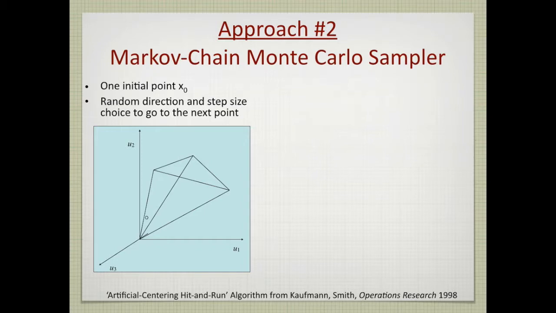Basically the way this works is that you randomize the direction in which you want to move away from that point, and then you randomize the distance, and you just keep walking around in that space. And there are certain numerical criteria that will tell you how good your coverage is of the space, how uniform your sampling is, and when you have to stop sampling.